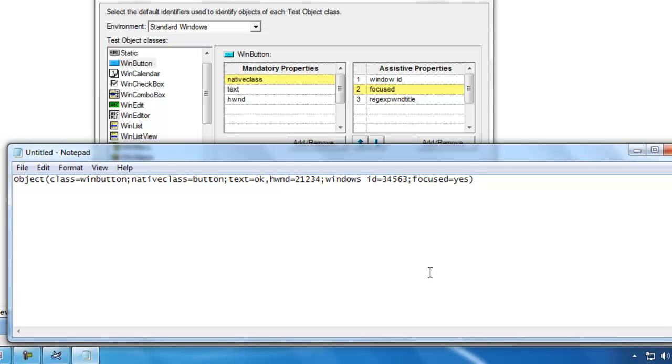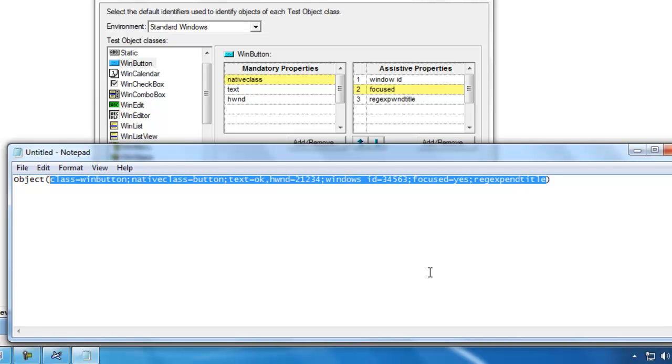If it is not able to find with this property also, then it will go for the next properties, regular expression wnd title. Here also, if it is able to identify the object uniquely, then the process will stop with this learned description.